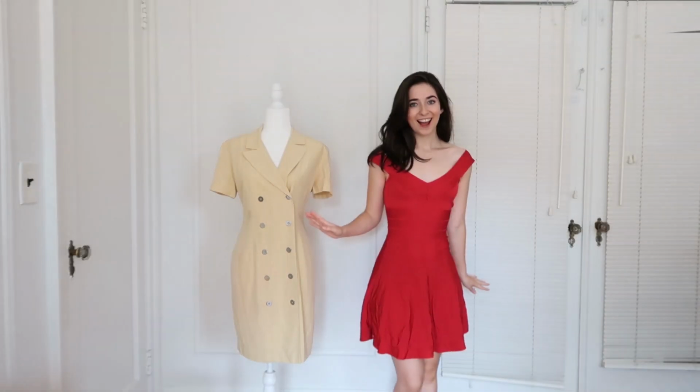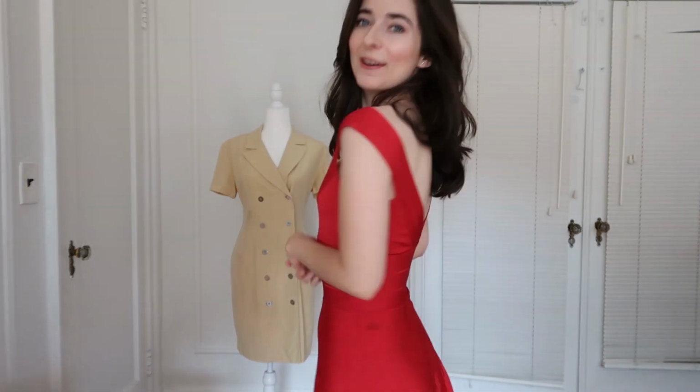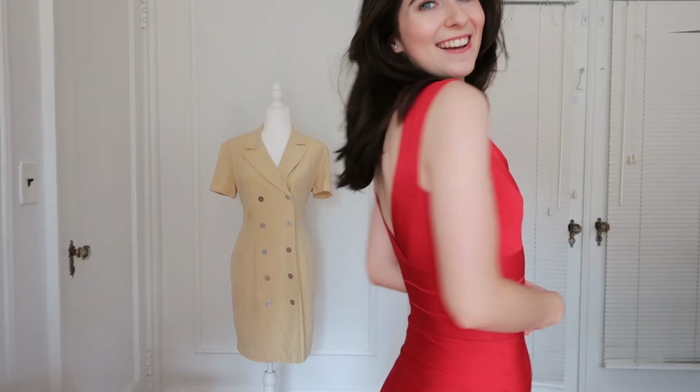Dress number one, in my opinion, it should be illegal. It's just so pretty. I think it was $12 if I remember correctly. What a look. What a frickin' look. It's so cute. In the back.